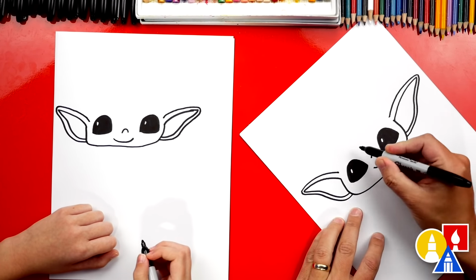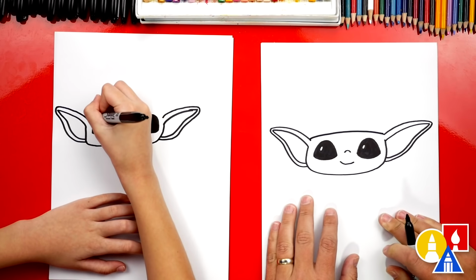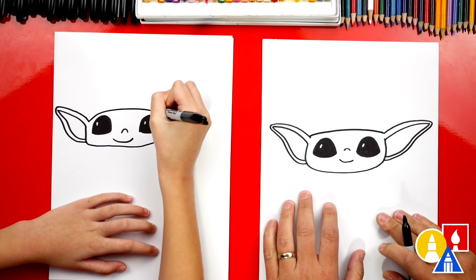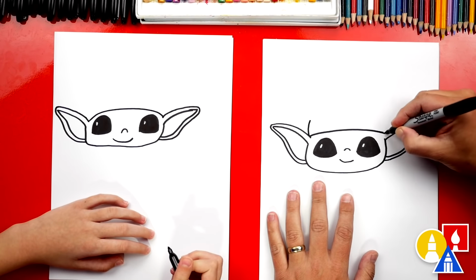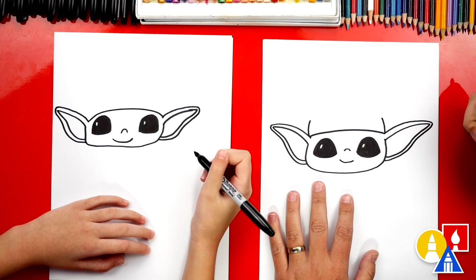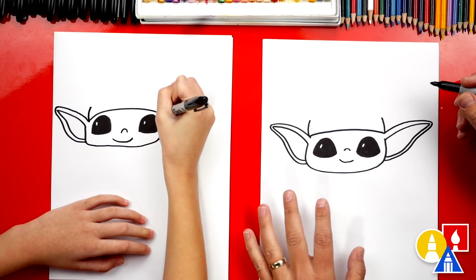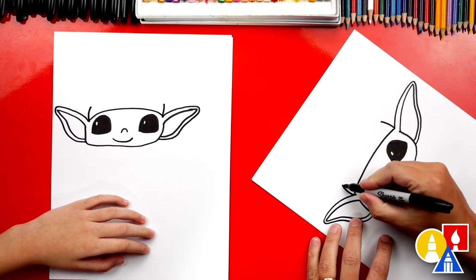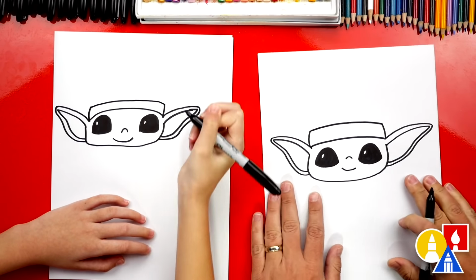We're going to draw a line for the bottom of the fluffy part coming across the top of his eyes. Then we can draw a little line coming up on each side. Pancake Yoda. It does look like his head's kind of squished. There you go. And then we can connect the top of those two lines together. I like turning my paper sideways.